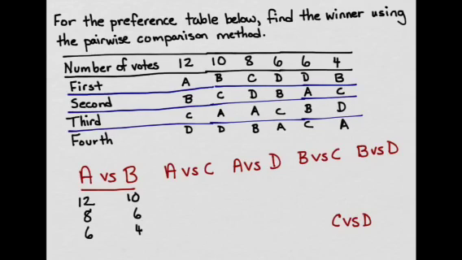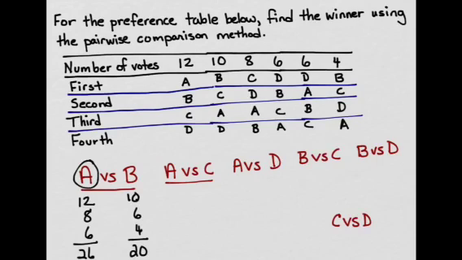So now I count up how many A has. He's got 26. And B has 20. Well, 26 to 20 makes A the winner of that head-to-head comparison. Now I'll do the same thing for A versus C, which is why this is, to me, the most tedious method to determine the winner of the election. You have to go through the whole set of ballots 6 times in this case because we have 4 candidates.